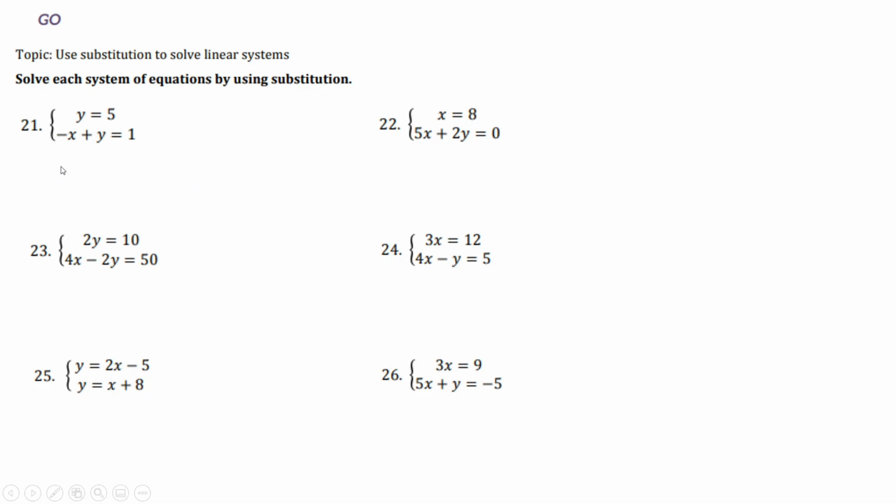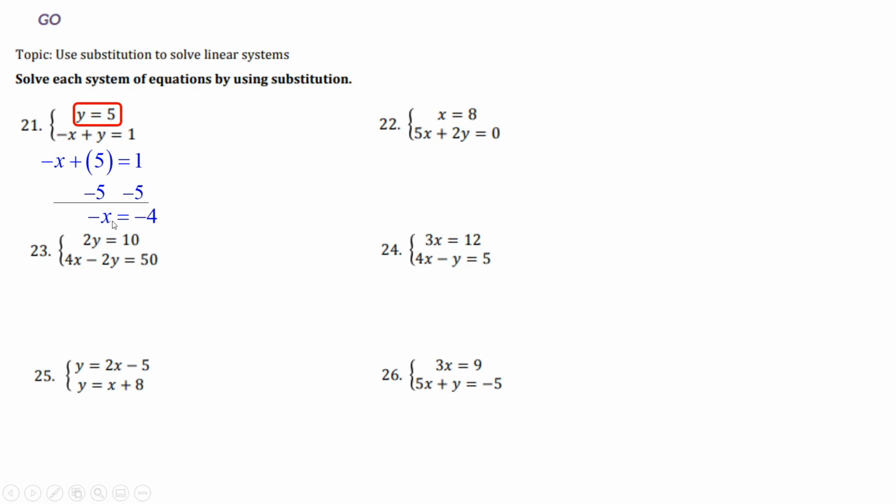All right, well, look at number 21. This is a system, and these are all linear, so we're just looking, if we graph these lines, where would they intersect? What's the ordered pair? So y equals 5. So if y equals 5, can I put a 5 in the lower equation for that y? Yeah, so negative x plus 5 equals 1. And now we can solve for x, so let's subtract 5 from both sides. Now we have negative x, and the plus 5 minus 5 is canceled, and on the right we have 1 minus 5 is negative 4.